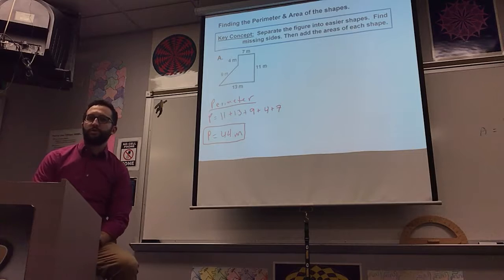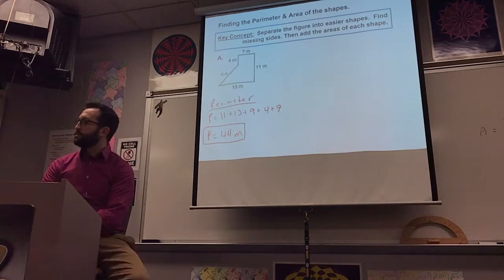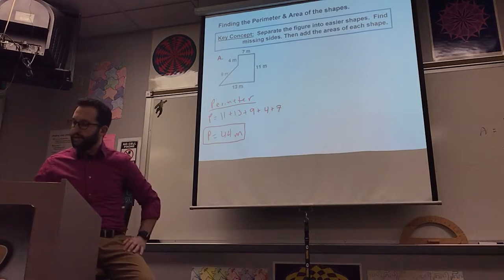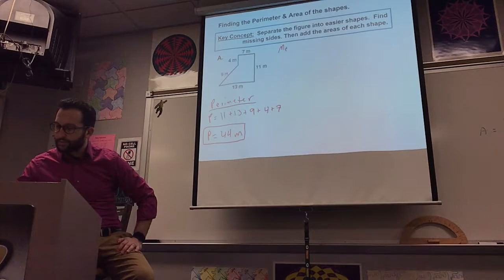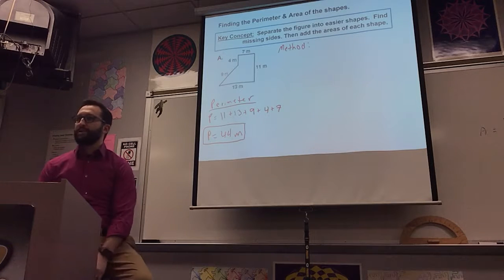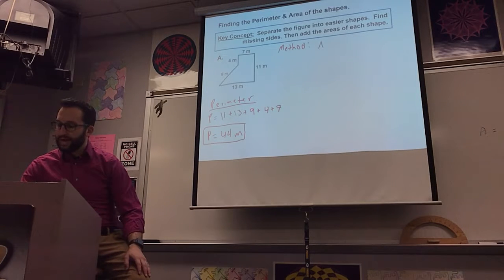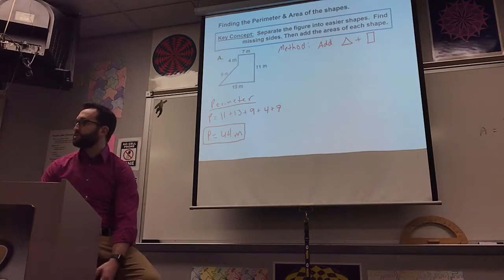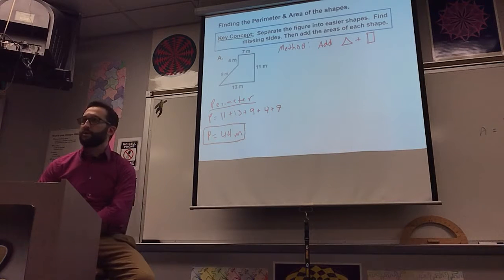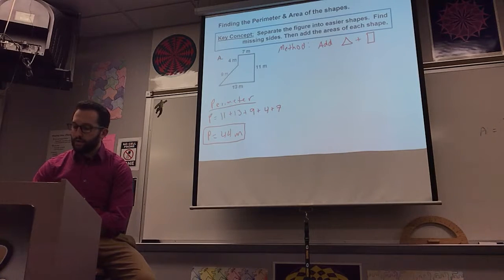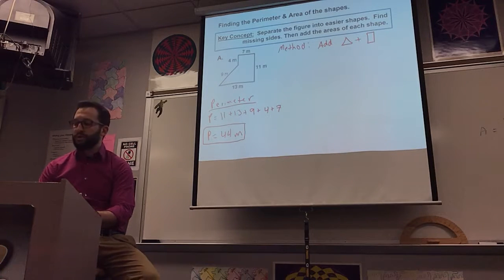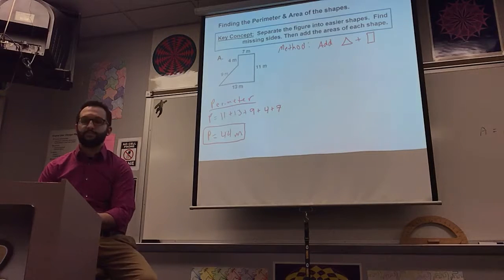Who has an idea for what we could possibly do on this? Saeed? I'm splitting into 2 shapes. Good. Which 2 shapes are you thinking? A triangle and a rectangle. Yeah, I agree. So I always like to write down a method here. I'm going to add a triangle plus a rectangle. So what we need to do is just split our work. Let's find the area of the triangle first, and the area of the rectangle second. Now, where is that triangle? Where is that rectangle? I would recommend starting with the 4 meter line and just extending it straight down.